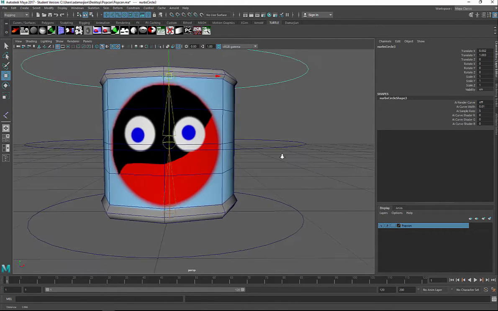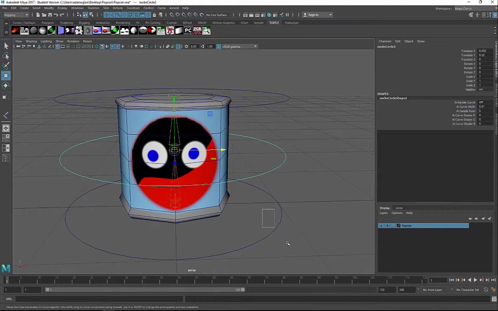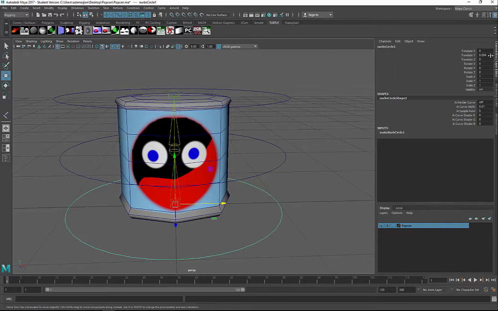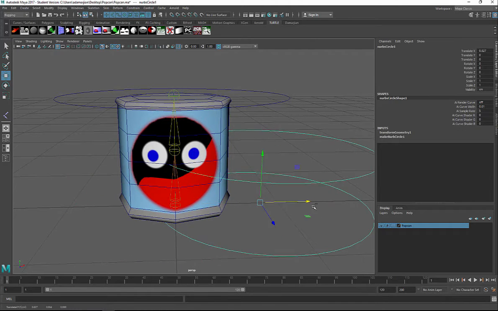Let's unhide our can. The next thing we want to do is, as we move these around, we want all of these guys to follow. So starting from the middle, let's go to Modify, Freeze Transformation. Then let's make sure this is Transform as Frozen. So I'm going to select this, hold Shift, select this guy, and hit P to parent. Now wherever I move that bottom, that moves with it.